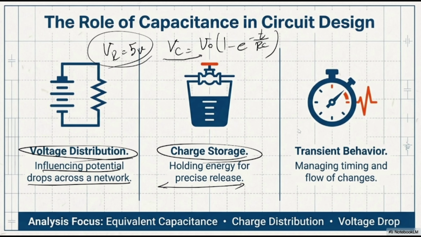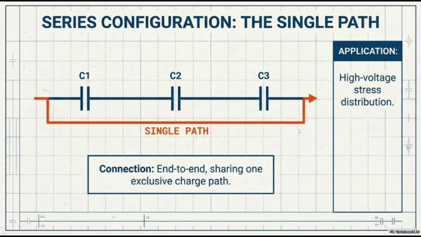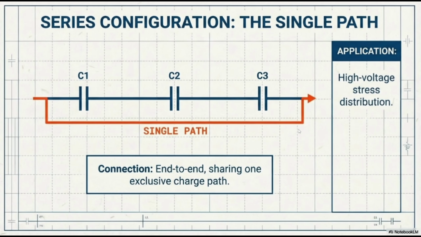Another thing we have to know is that the voltage or current of a capacitor does not follow a constant formula. It shows a transient behavior and manages the time and flow of changes. So it is very important to know that. We talked about the normal capacitor and what would happen if you have one capacitor and one resistor in series. So what would happen if you have a combination of capacitors?